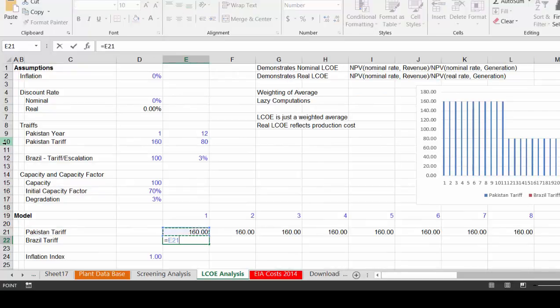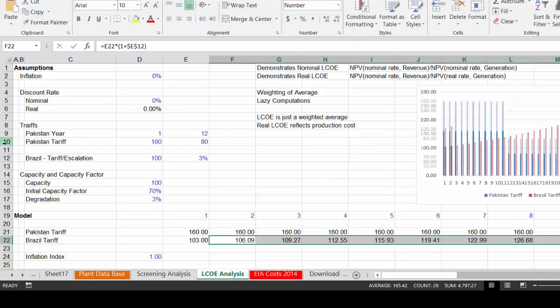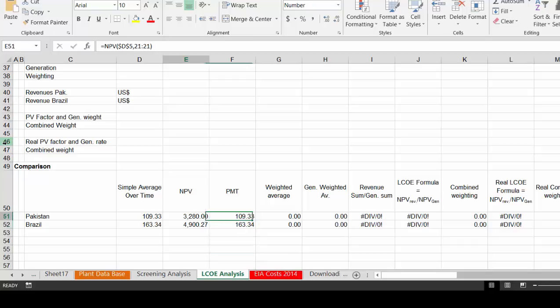And for the Brazilian one, this is kind of bad. Let's take the first one and multiply that by 1 plus 3%. Now that's going to be really bad because we'll have a different formula in the second column, but what the hell. And then we press the F4 button. Okay, Shift Control R. Alright, so now if we stop here, whoops, I didn't zero out these things.